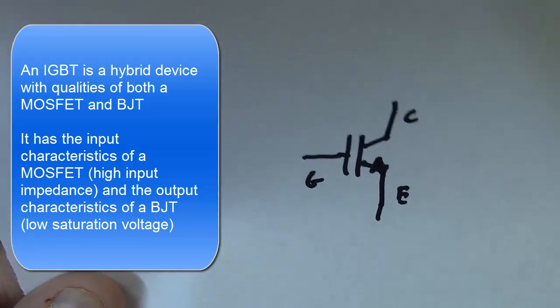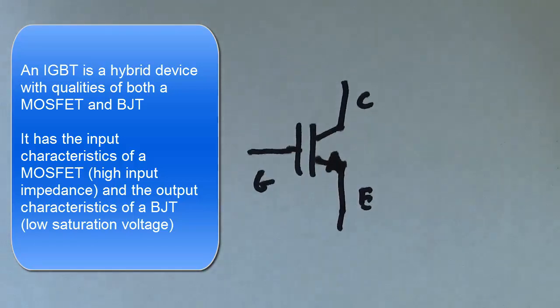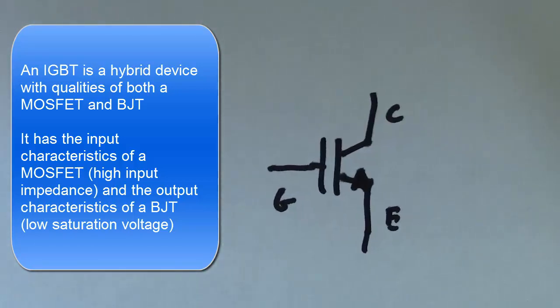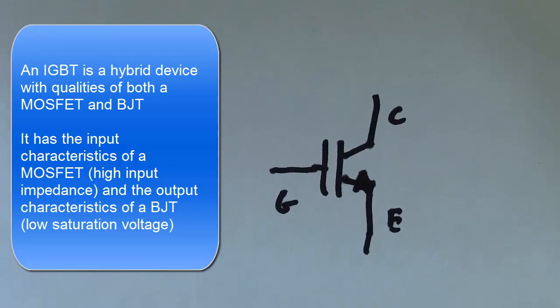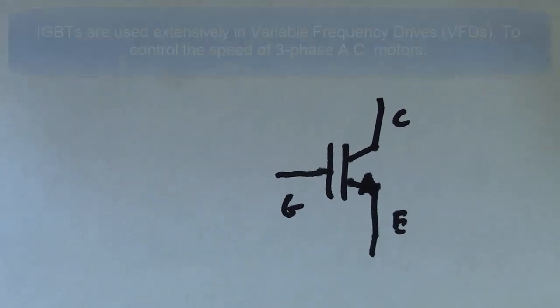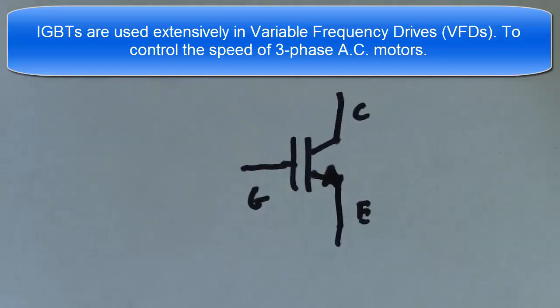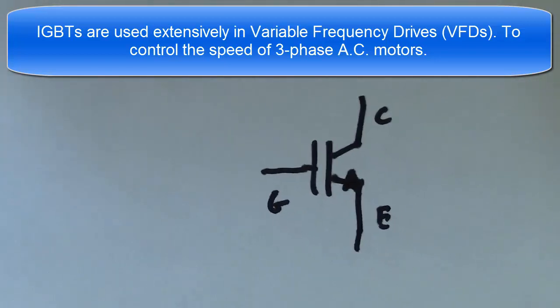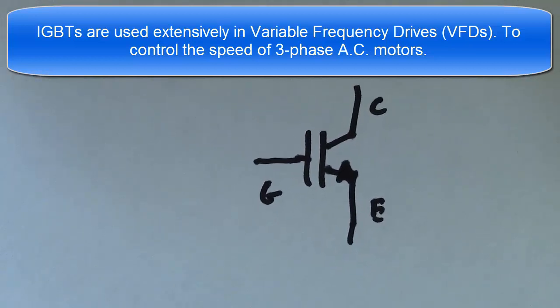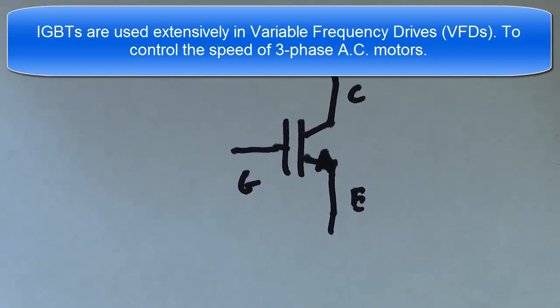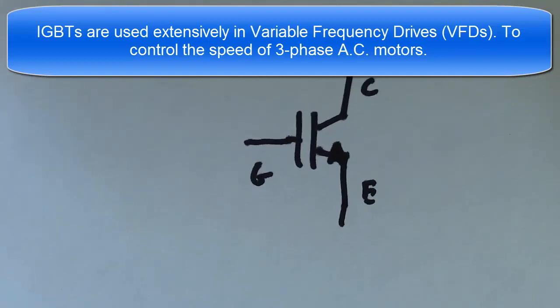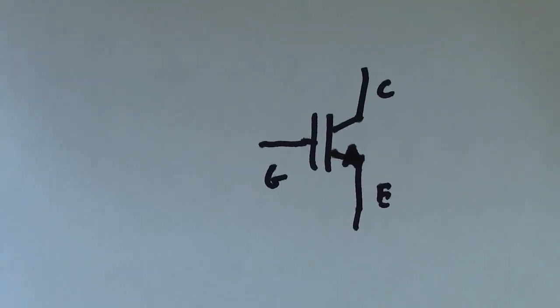So the symbol really kind of makes sense because you still have an emitter and a collector on an IGBT, but you have a gate drive instead of a base. That's the only difference between an IGBT and a MOSFET - the MOSFET has a drain and source while an IGBT has a collector and emitter. There's a reason why this device has a special place in electronics. It has the good properties of both a bipolar junction transistor and a MOSFET all rolled into one.